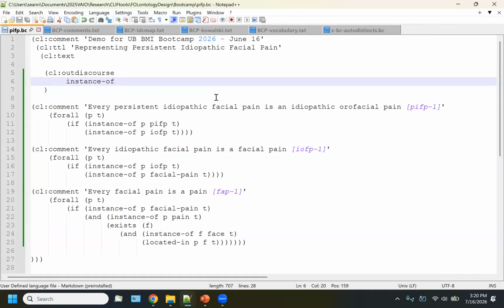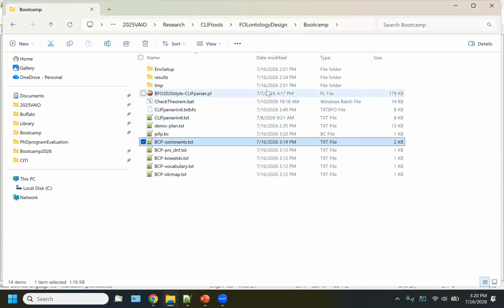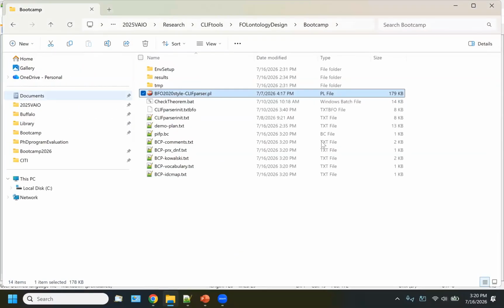Now, why is that? Because CLIF by itself doesn't provide any rules or identification of what counts as a relationship and what not. The user has to define that. So if you indeed say here, located in is a discourse term, which is the term they use to say it's actually a relationship, then you are okay. So if you run the parser in this case, the error should be gone. And it is indeed gone.